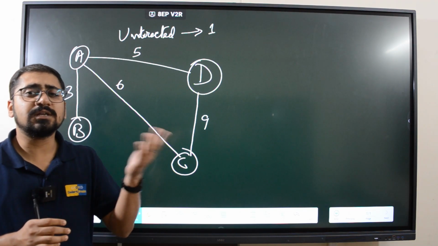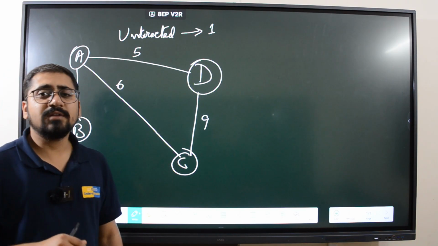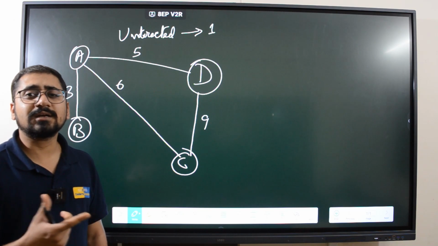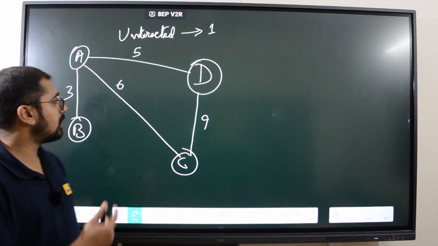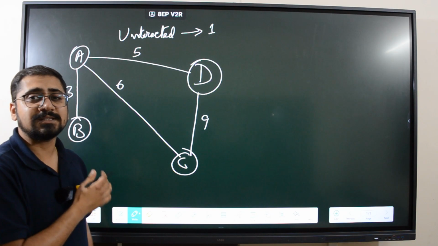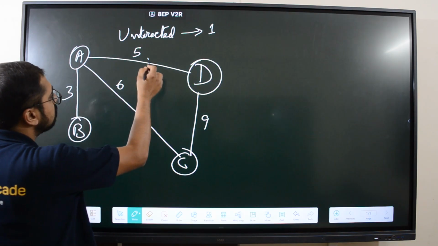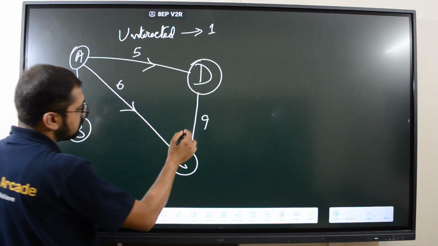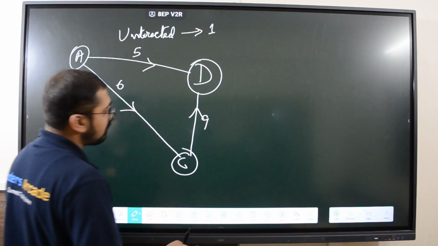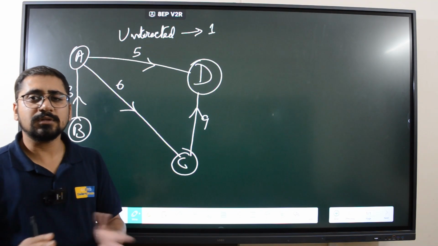Now if we consider the previous one, it was directed and undirected, and now it is weighted and unweighted. And if we combine them, they become directed and weighted, directed and unweighted, undirected and weighted, undirected and unweighted. Okay. So now this one, is there any direction? No. Are there any weights? Yes, there are weights. So now this has become an undirected weighted graph. If I give some directions over here, and this, now this has become a directed weighted graph. If I remove all the weights now, this will be a directed unweighted graph. So this is how the different classifications are done.